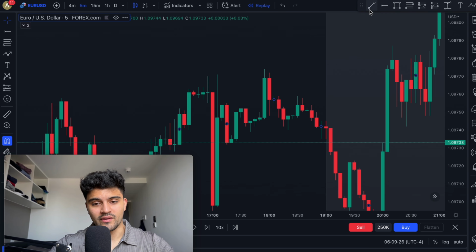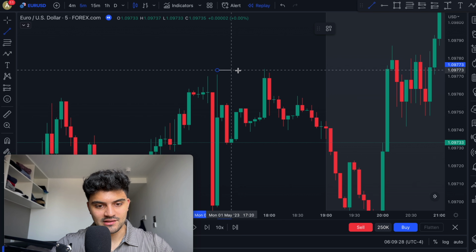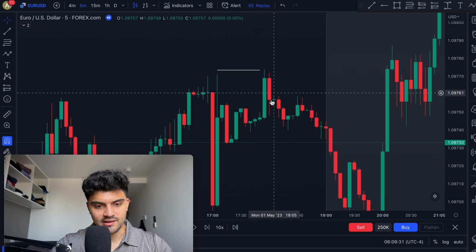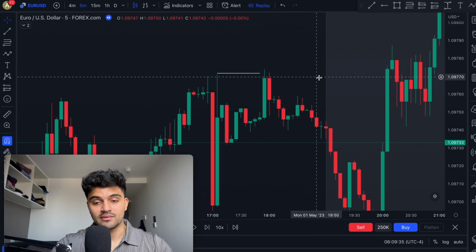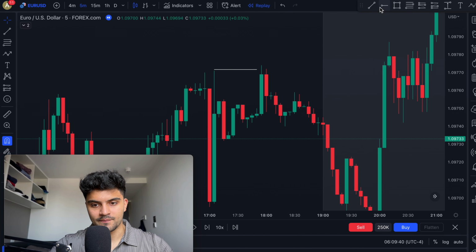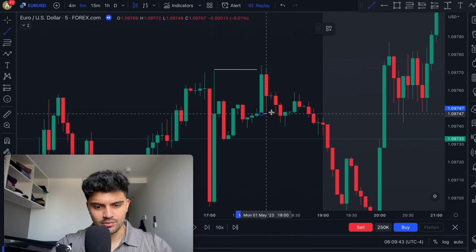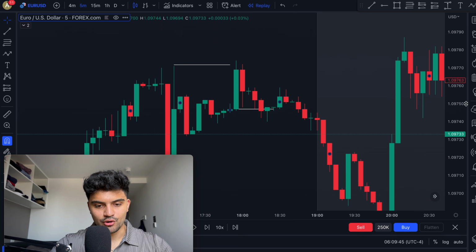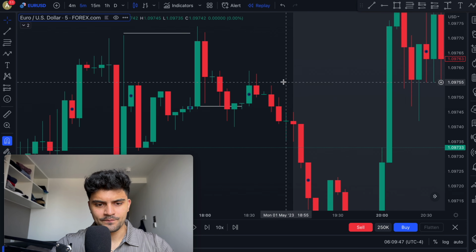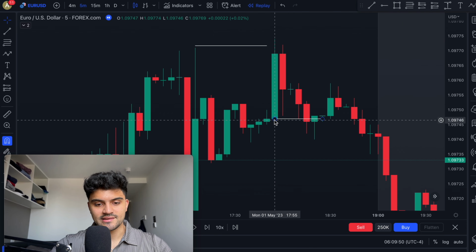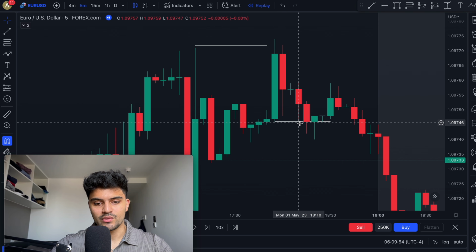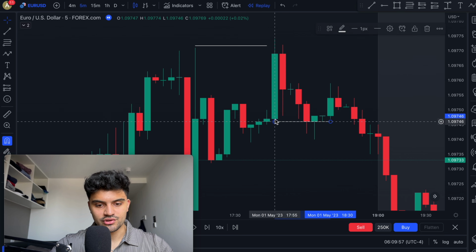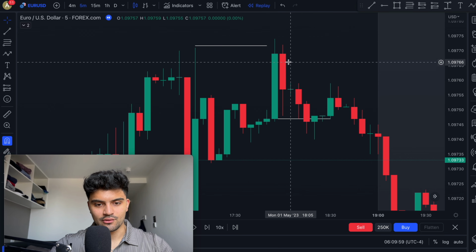Another example of a bearish order block. So all we're doing is waiting for that liquidity to be swept first, which it does there. As you can see, there was this high, relatively equal, gets swept, goes up. Then what we're looking for, the last bullish candle before that sweep, right there. This becomes the order block there. So the moment the low of this candle, let me zoom in, the moment the low of the candle gets taken out, which is right there, that's the low of the last bullish. The moment it gets taken out, then we have our order block, which starts from there and all the way up to the top.